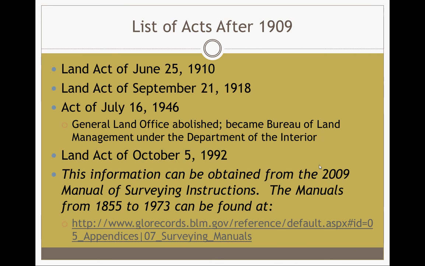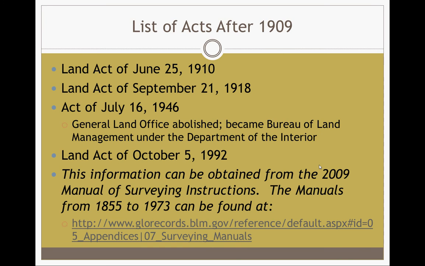Let me flip the page here and look at 1992. It noted that appropriations therein made to the BLM in the fiscal year 1993 and thereafter may be expended for surveys of federal lands on a reimbursable basis for the survey of federal lands. So basically, the Act of 1992 allowed appropriations for the BLM to be able to survey public lands. Basically, we're going to create funding so that we can survey these lands.